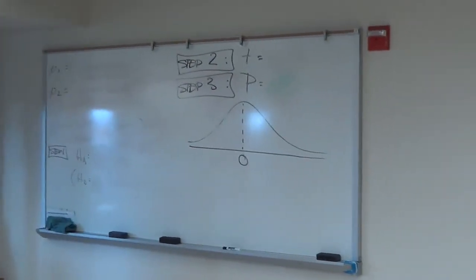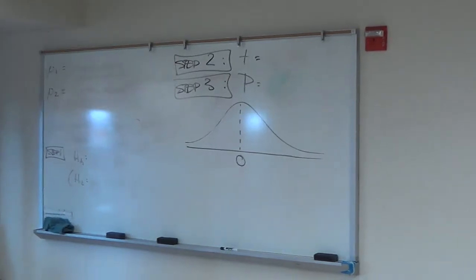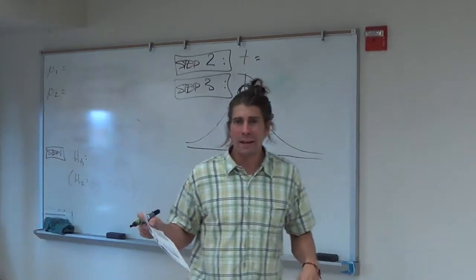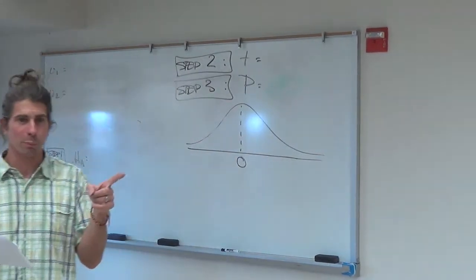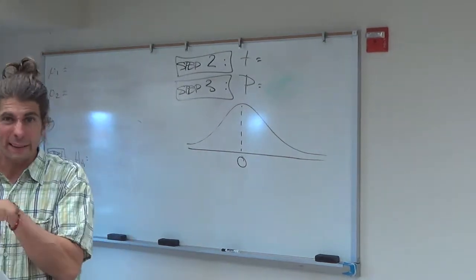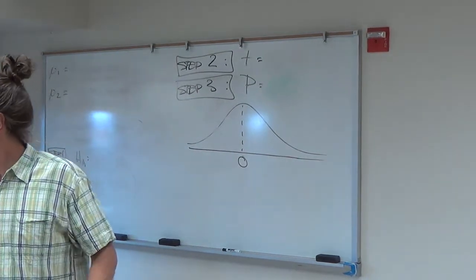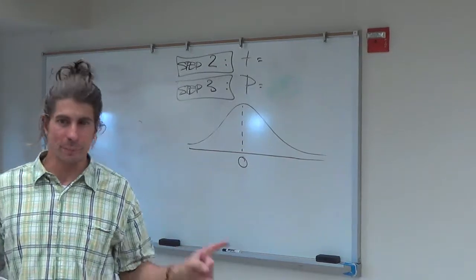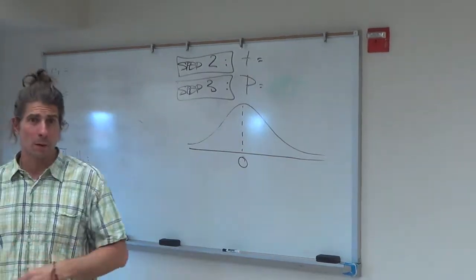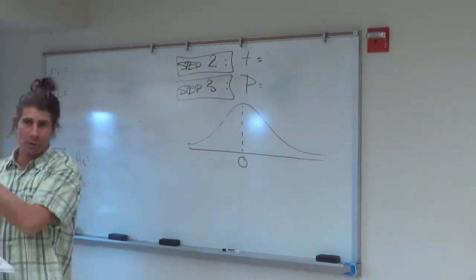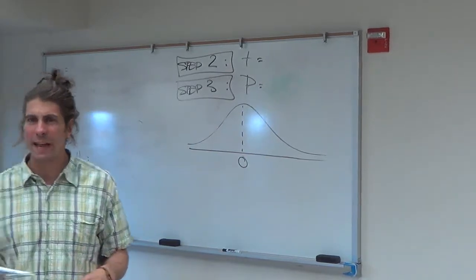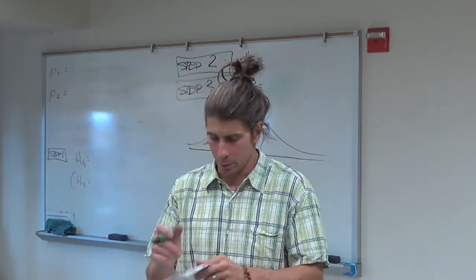Why are these two independent samples? Why can't we just match them up? Why can't we just take one of the kids in the first sample's brain volume and the next kid's brain volume, subtract them, and then take the next kid in the first sample, then the next kid in the second sample, subtract them, and then the next kid, subtract them. Give me a couple of reasons why we can't or shouldn't do that here.